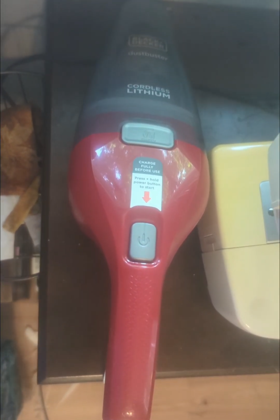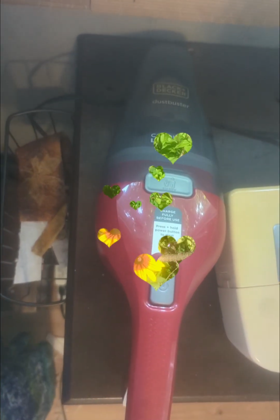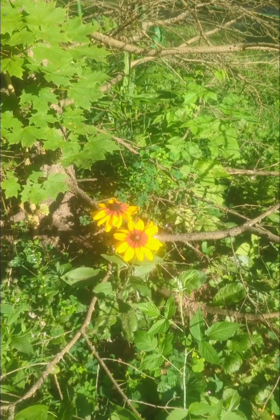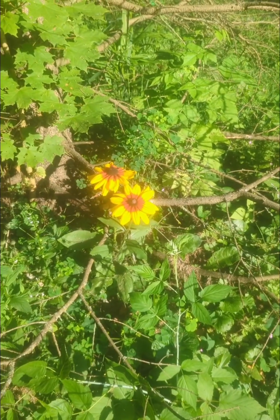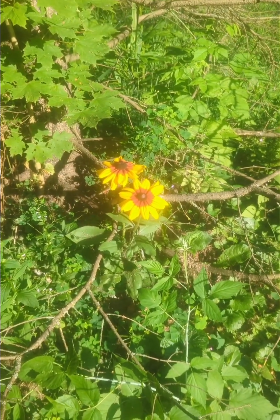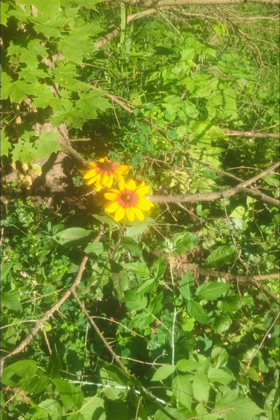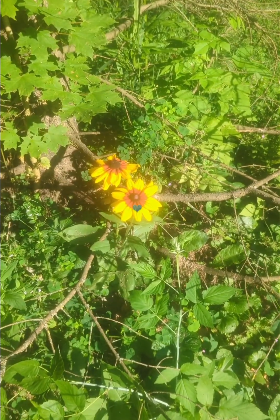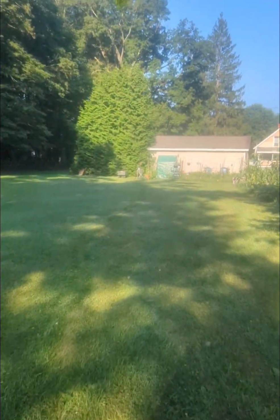But anyways, it's not the only thing I have to talk about today. Came across some very beautiful things in my yard that I would like to share. Well, you guys, I had totally forgotten that a couple years ago, I bought a beautiful pot of black-eyed Susans. This was, like, in 2023. So I planted them out here. They didn't come up last year. Totally forgot about them. I'm walking through the yard today, and look what I see. Aren't they beautiful?